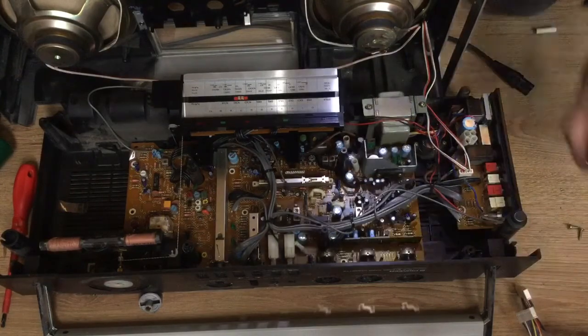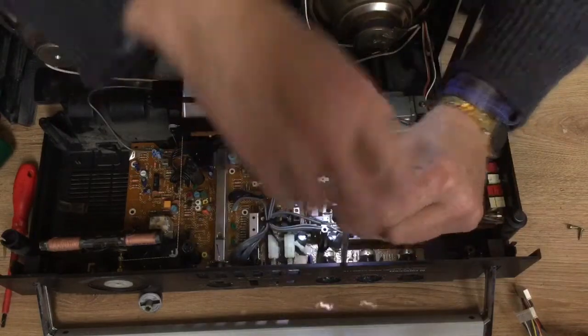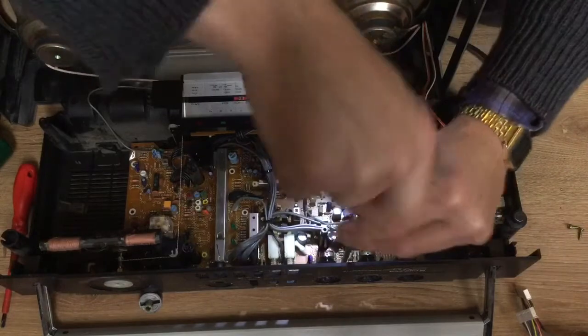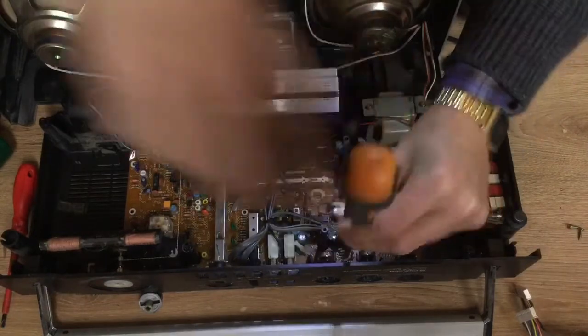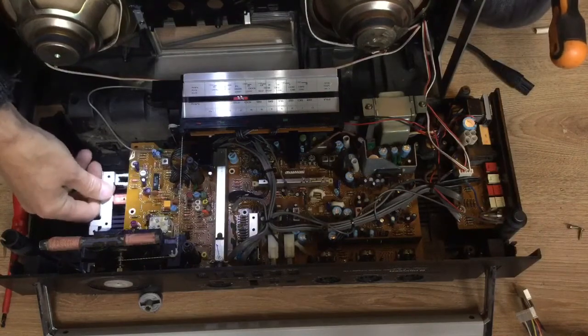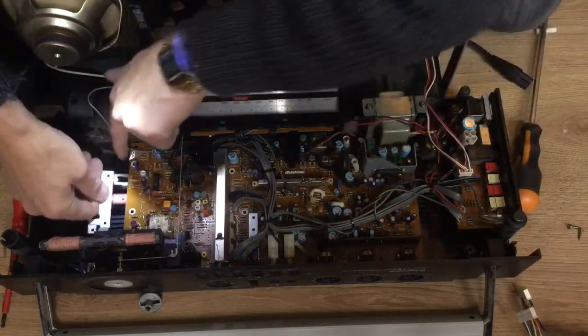One thing I didn't point out, don't remove the knobs until you've taken the back off, and they're far easier to poke out from inside the machine. They just need a little lever on the shafts that they're on with a screwdriver. It saves scratching them or trying to lever them off externally.